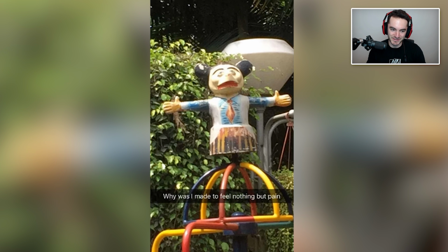This Mickey Mouse that's at a local play park. Why was I made to feel nothing but pain? It looks like Mickey is kind of just like praising the sun, or I don't know, hoping that the sun will end him or something like that.